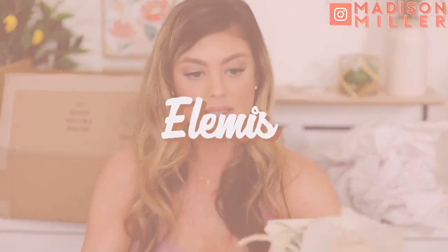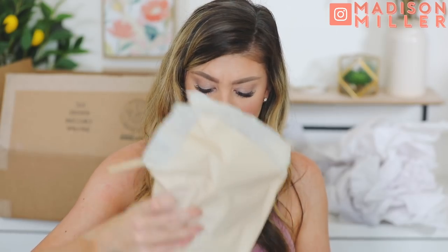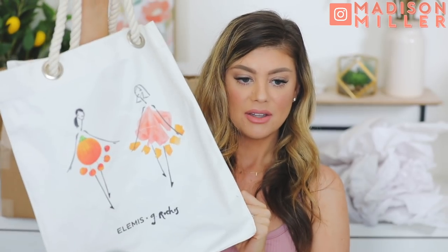Last package here. I'm pretty stoked to get some big boxes so I can recycle them for the back-to-school giveaway — I love to recycle rather than go buy more. Oh, this is from Elements. They included some beautiful flowers in here. We have two products, and you guys — take a look at this bag. Look how cute this is — this is going to be another little beach bag for me. Two new products from Elements, which I haven't gotten anything from in so long. I love Elements — their stuff is amazing.